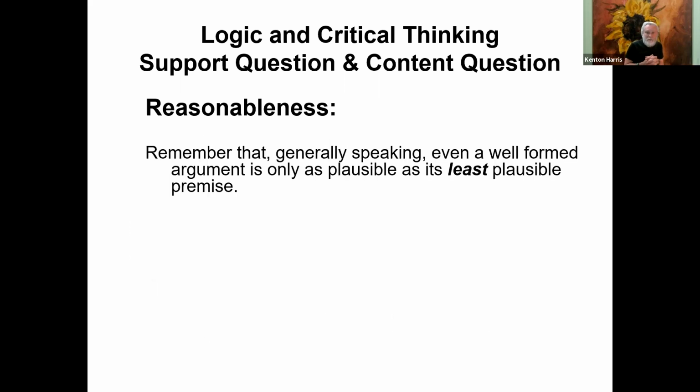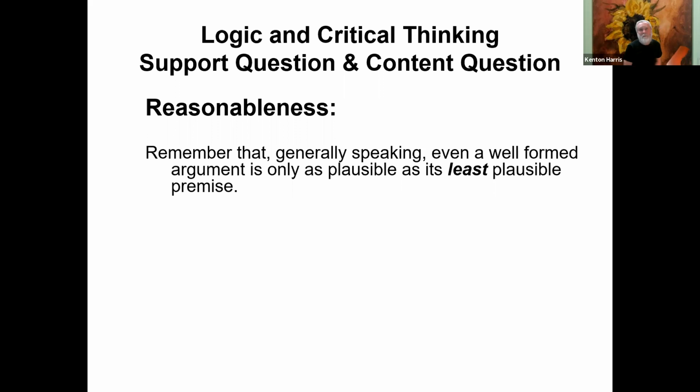Remember that, generally speaking, even a well-formed argument is only as plausible or reasonable as its least plausible premise. So you want to build your argument with as plausible premises as possible. You might be aware of the fact that if I have inductively believed premises with some degree of probability, the more improbability I build into the premise set, the more improbable the conclusion.